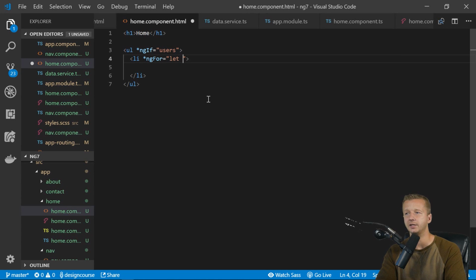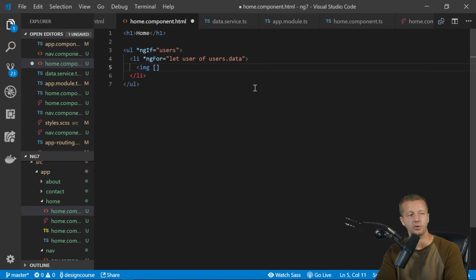And so we'll say let user of users, and users is the property that we defined. And we're going to say users.data, because if you recall looking at the console logged information, the stuff that we want is inside of an array called users.data, and it's an array of objects. So then inside of here, we'll have an image just to show the user's avatar.